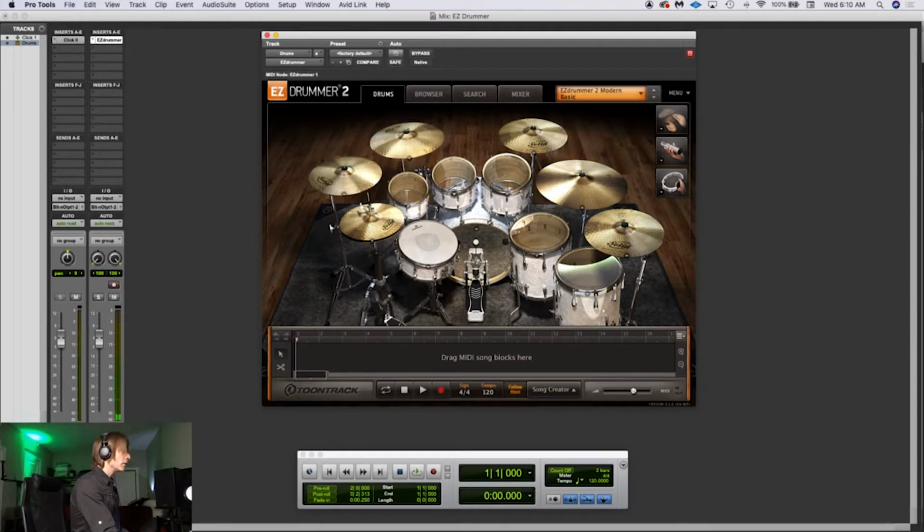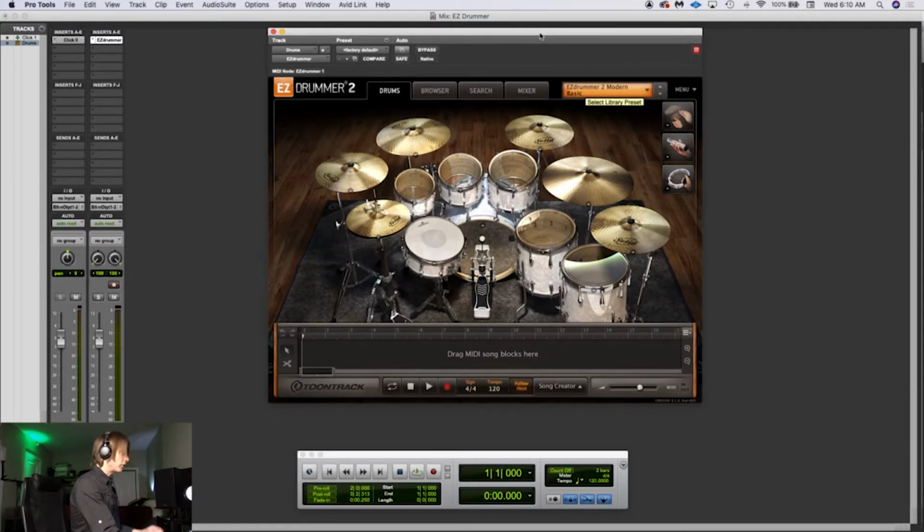Now, what's a lot easier than playing with this mouse right here is if you have a MIDI keyboard controller, which I do. You can't really see it right here. This one right here, and you have to actually enable the record on the drum track to hear it. Go around all the drums, like that.